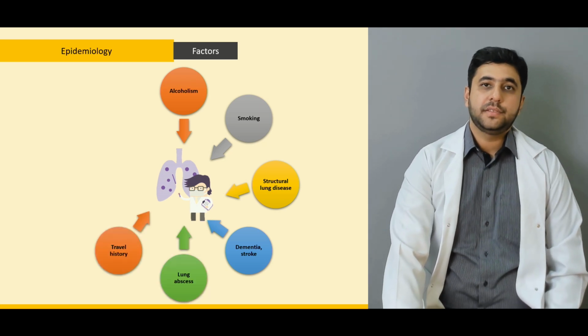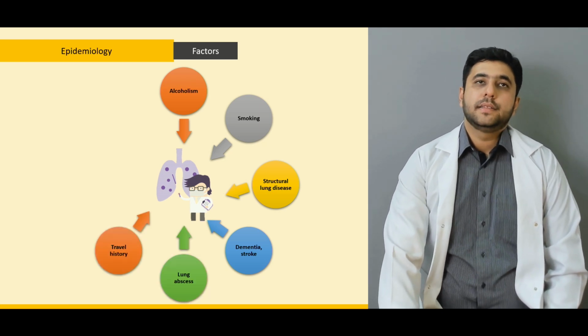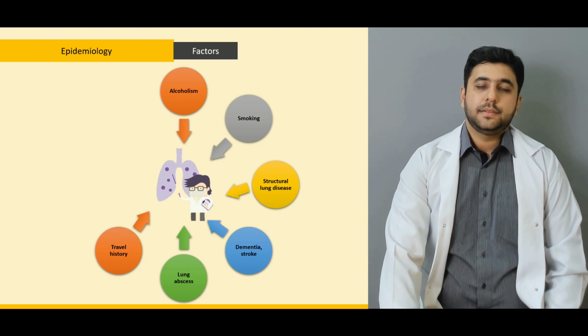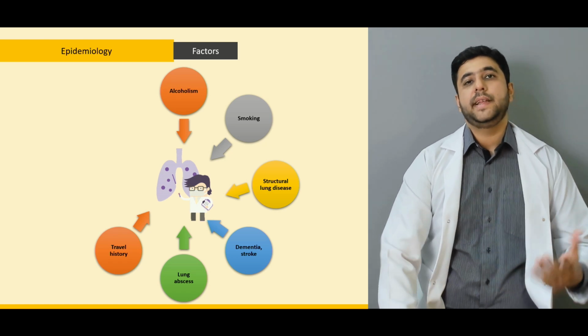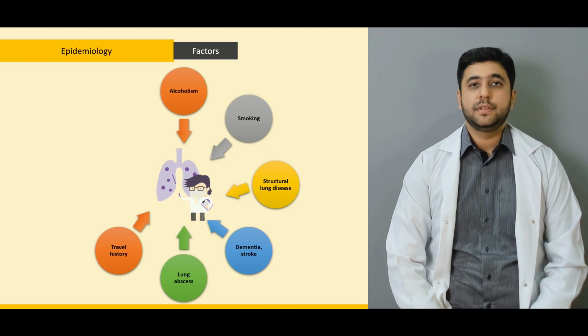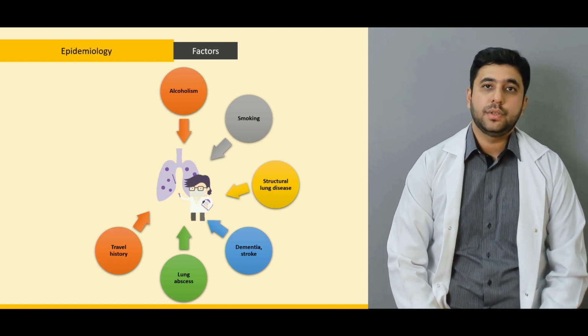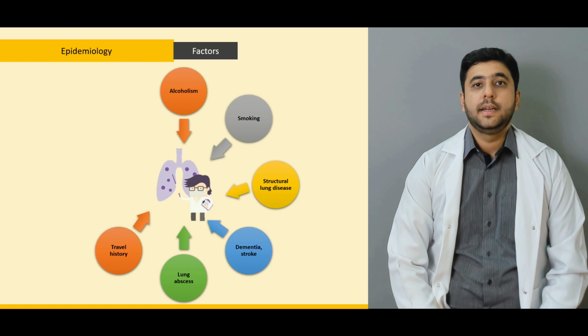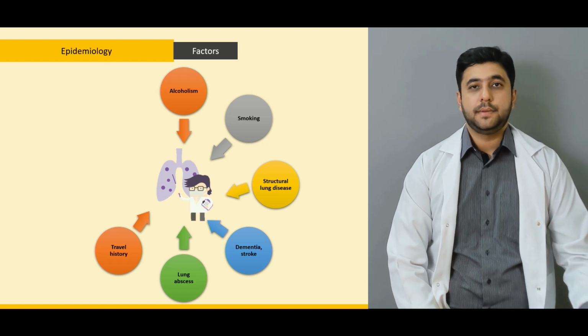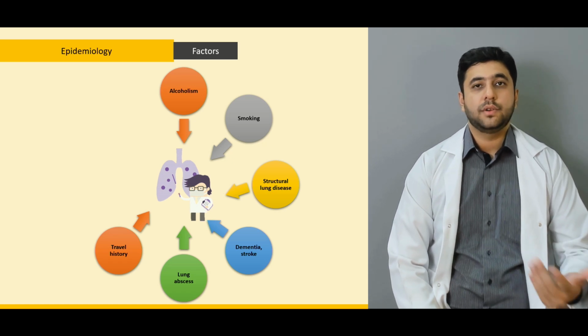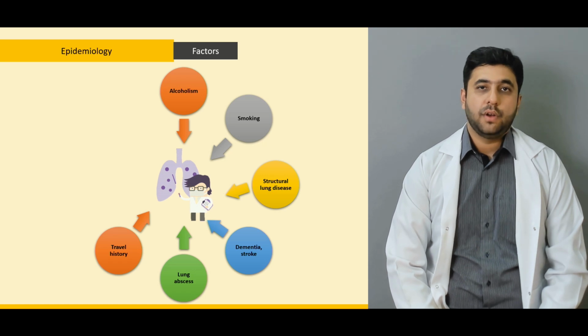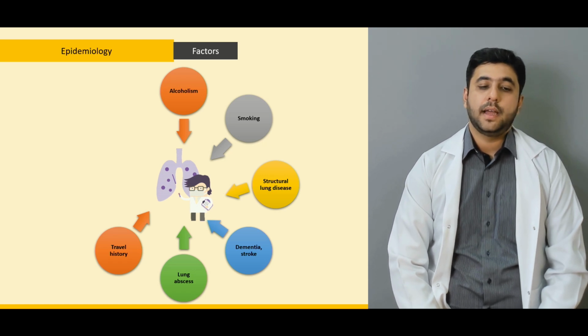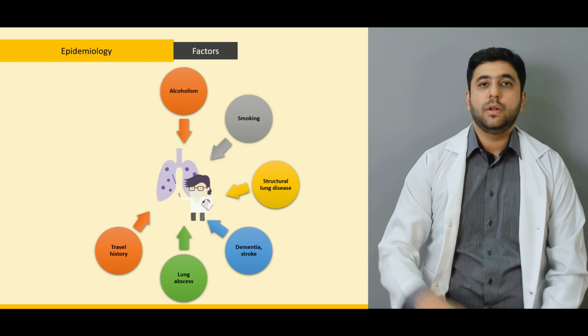Now, the travel history is also very important. There are certain parts in the United States especially which have various pathogens associated with them, especially the fungi. For example, if you go to the southwest, there is histoplasma. In the southeastern part, the desert part of the United States, we have coccidioidomycosis involved. So if a patient has had recent travel, it can also give us an idea of the various microorganisms involved.